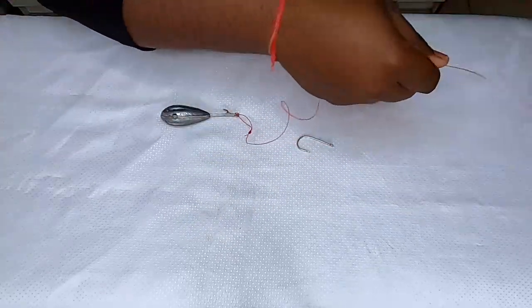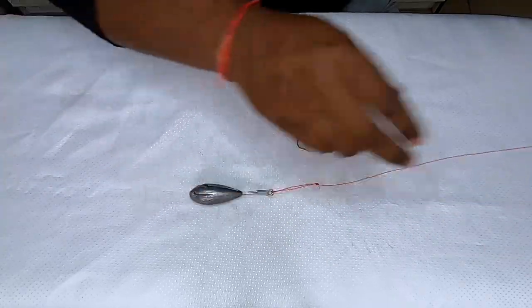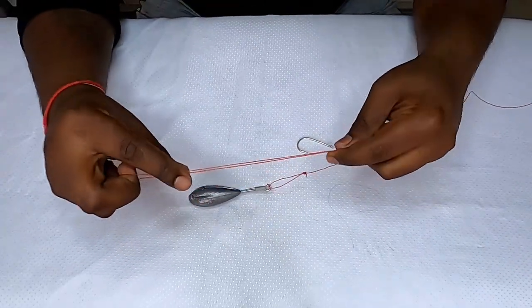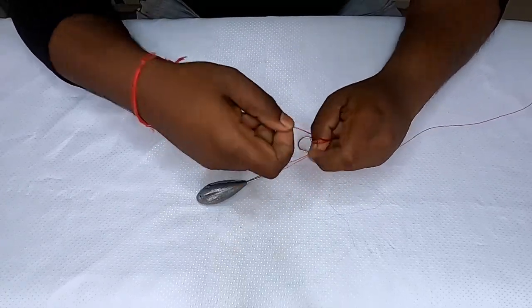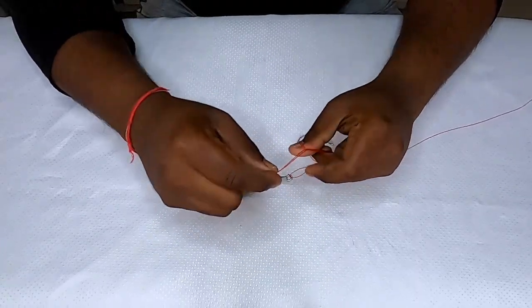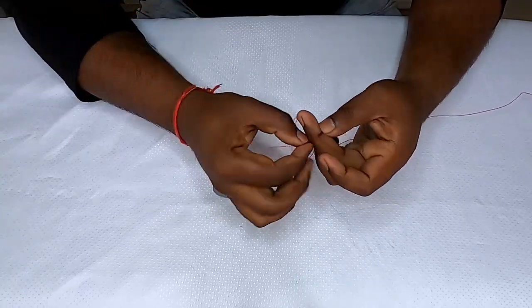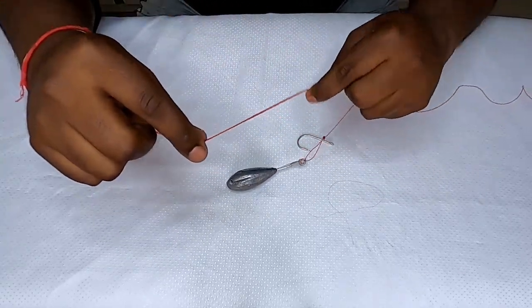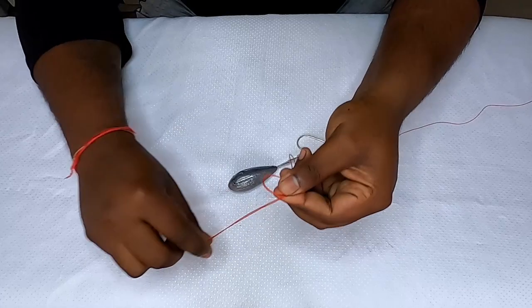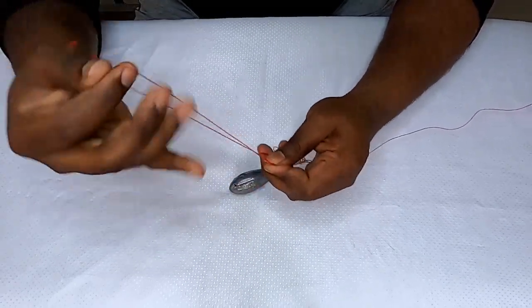Okay, and then to make your dropper loop, so there's your sinker, just double your line over. You can make it as long as you want it or as short as you want it. And okay, so let's do this properly. So double your line over, make a loop, like so, and pull it through four times.